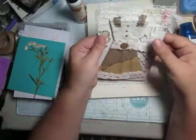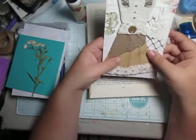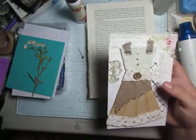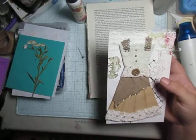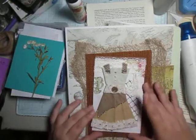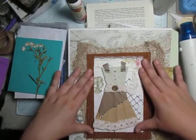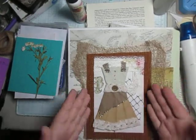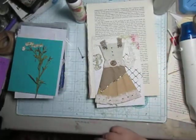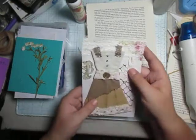So again, it's just an easy little topper for on top of a journal. For example, what we did here, we made the outside portion of it, but we didn't make the inside. We just stick it on. I find making toppers very handy. They come in handy for different things.